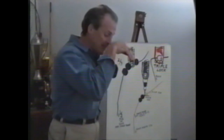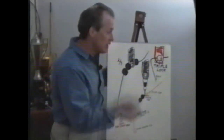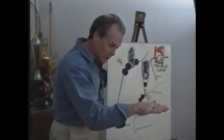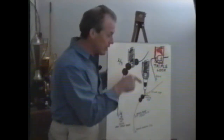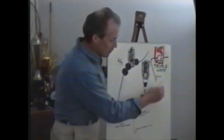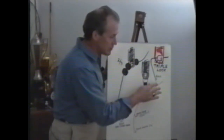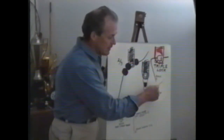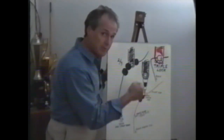If you want to get weight down to the bottom quick, if you have one of those golden days when there's lots of fish, you don't want to wait for the drop shot to go all the way down slowly, because remember, it's only 1/3 or less. When you want to get through small fish, you put all the bulk shot together, or the jig, you just group it together, or on a small float, you can use one very big jig.